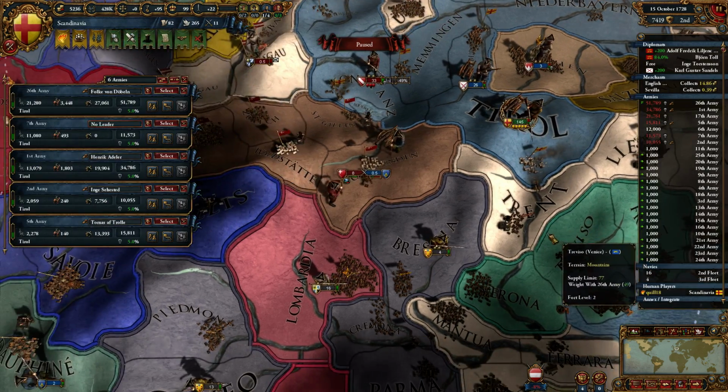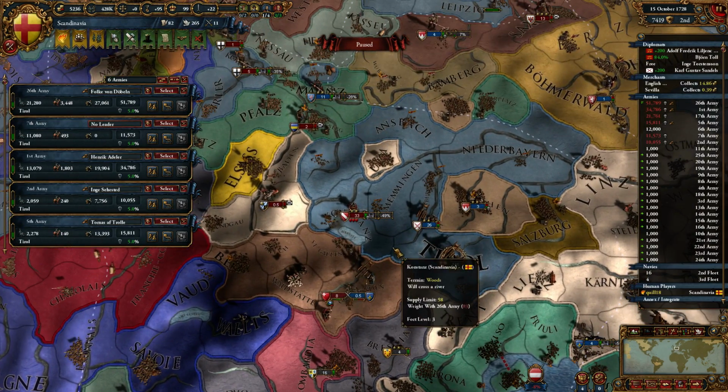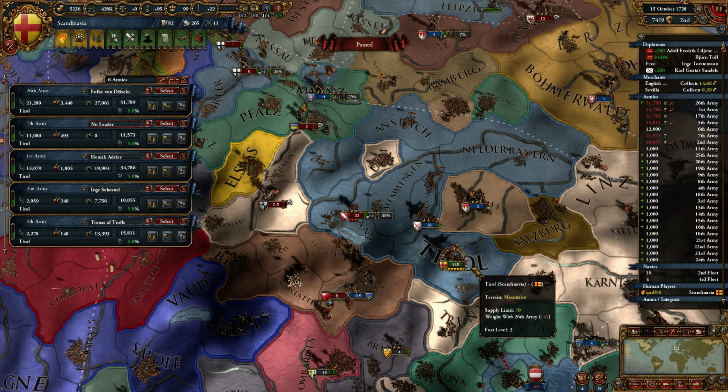Alright, won the Battle of Tyrol. Now, where did the rest of the troops go? Some are parked here. Actually, quite a few are parked here, and we should just be able to flatten them completely.